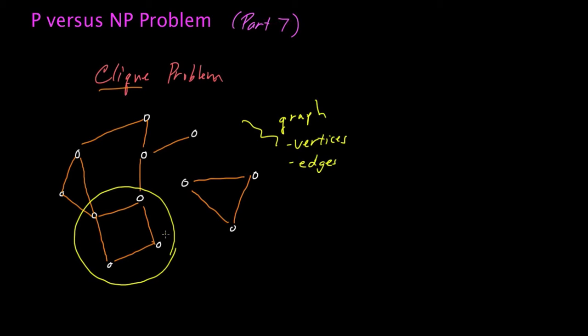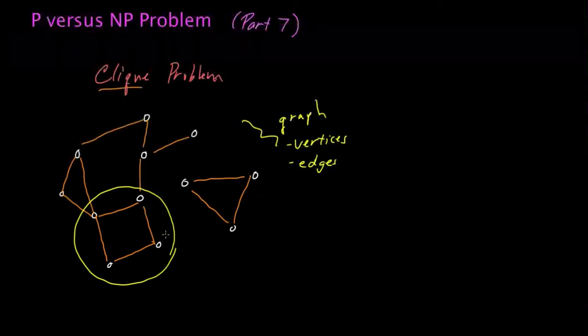That is, is there a group of nodes that are all connected to each other in every which possible way? And this nomenclature, this terminology of a clique, it's used in graph theory, and it also corresponds to the definition that you probably know of a clique, if you talk about a clique in a social circle. And in the context of a social circle, a clique is basically a set of people, a set of friends, who are all friends with each other. And in a graph, in this mathematical object, this mathematical representation, a clique is basically a set of nodes that are connected to each other in every possible way.